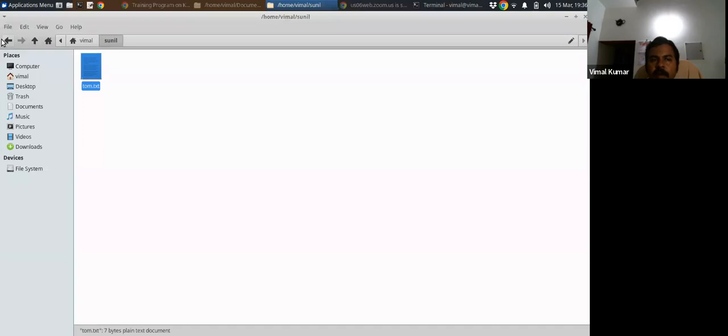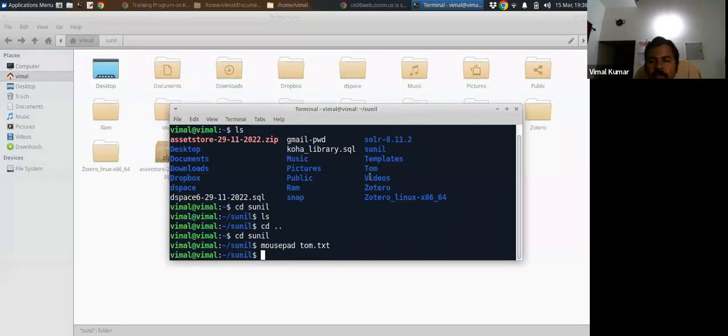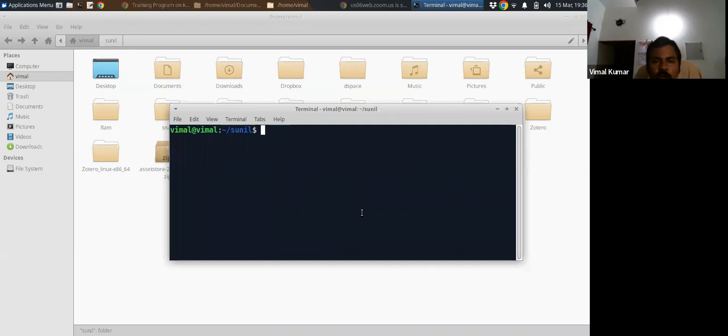This way we can do the same things using the terminal. We must be familiar with the terminal, then only we can apply the commands and manage the installation and maintenance of software like Koha and DSpace. These commands I mentioned in the document shared with you, Introduction to Ubuntu Linux.